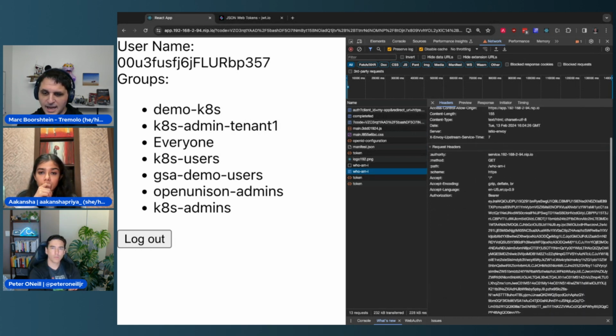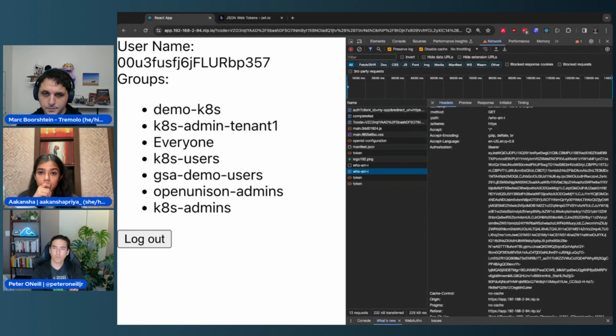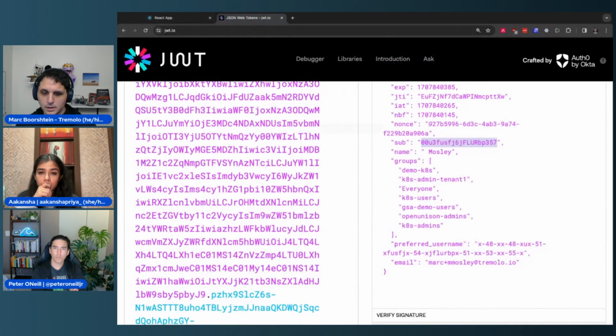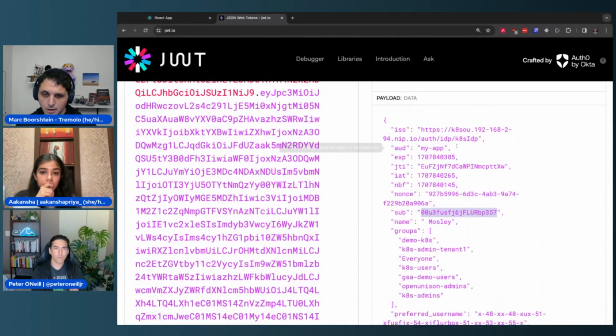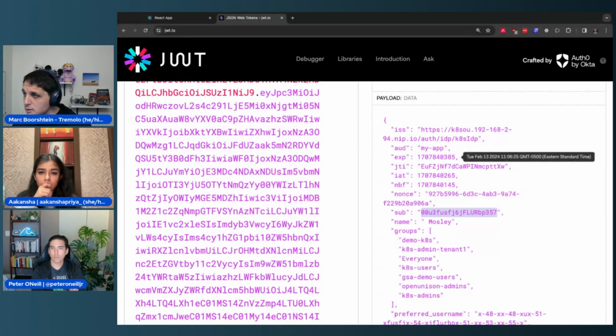And we'll see that it actually has the authorization bearer, and this token is our ID token. One thing I'll point out here is our expiration is at 11/06/25. So this token no longer works. If we drop this token into a curl command, it wouldn't work anymore because it's now expired.